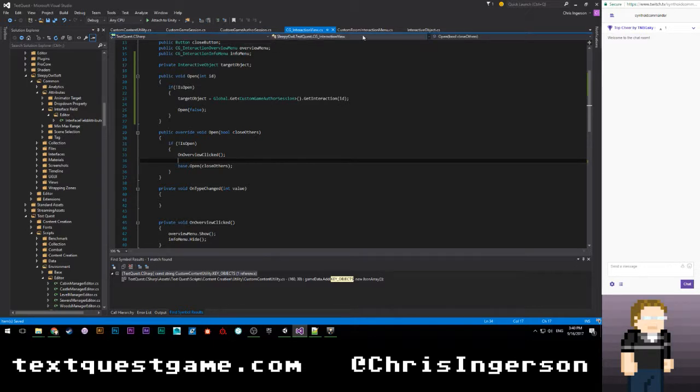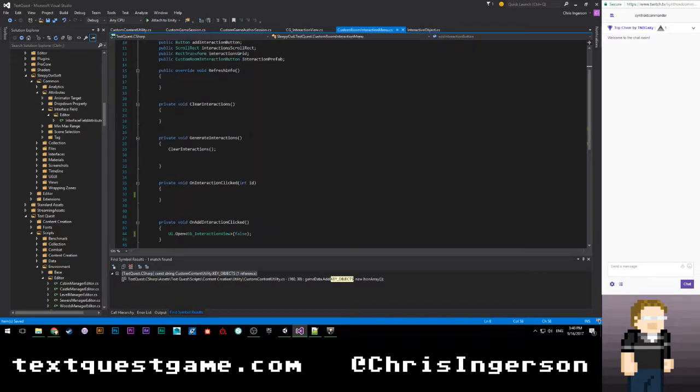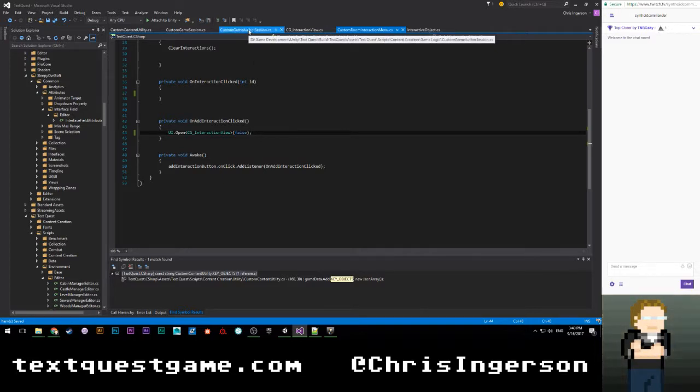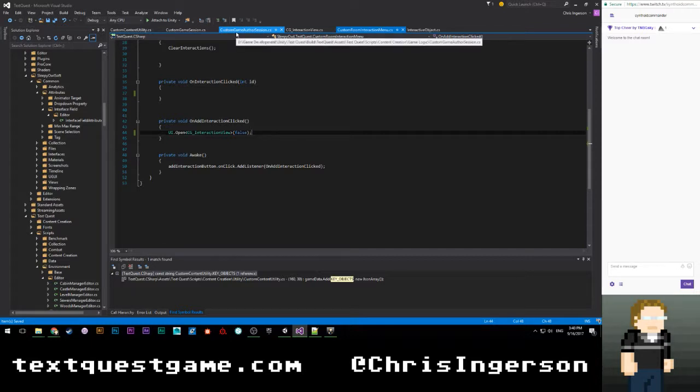So where are we in relation to this? I think the only thing we have left to do really is in our custom room interaction menu, when you hit the add interaction button, we need to add a new ID to our custom game author session, and then we need to add, actually, that's going to be automatic.